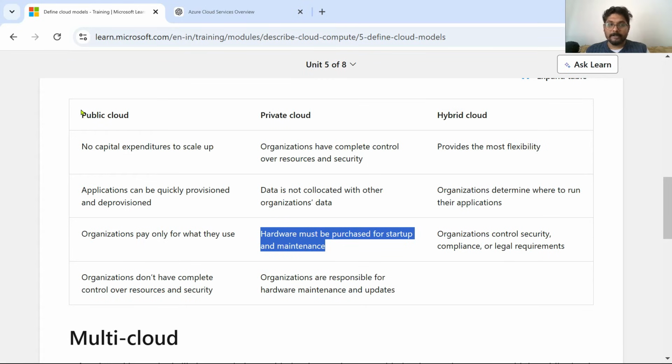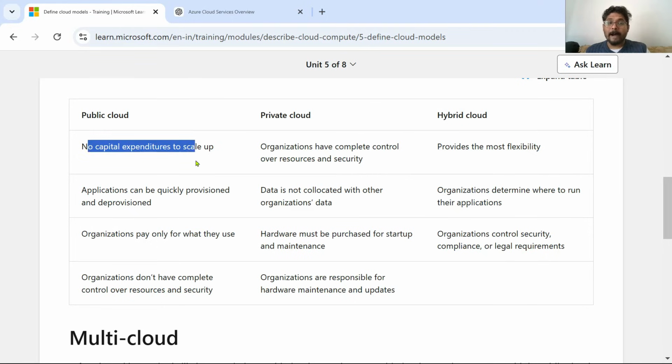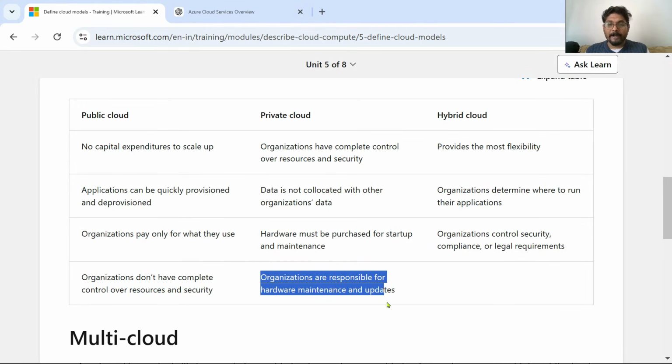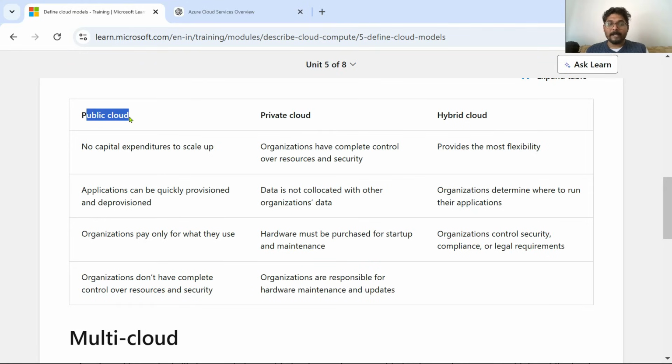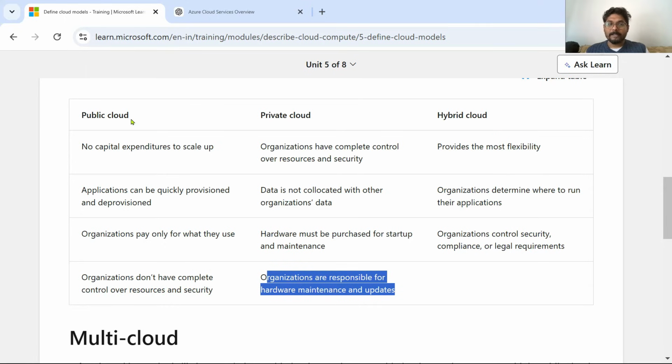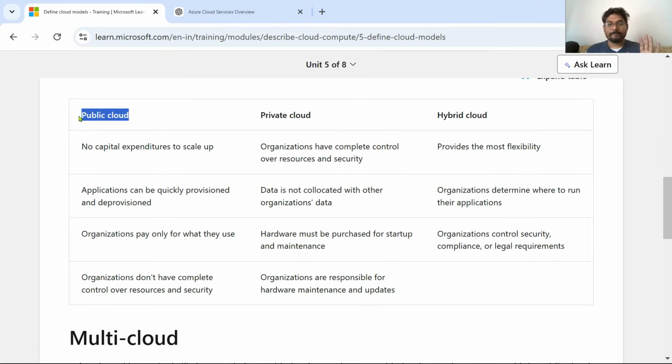Do you look at it? So these 2 points give you a difference between the private cloud where you put your capital amount to buy them. Here you just buy for use. Whatever you're using, you just pay that. You don't buy, you pay for the use. Okay, that is the difference. Next point. Organizations are responsible for hardware maintenance and updates. You have to upgrade the hardware after a couple of years. You have to replace them and put a new one. So all this you are only responsible. But if you go for a public cloud, you don't have to do this. The cloud provider will take care of things.